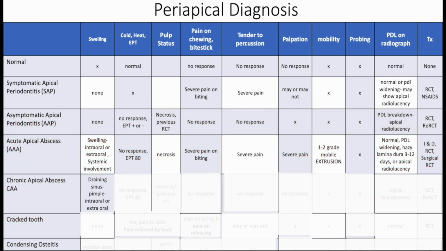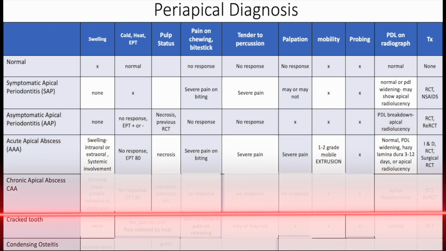Next one is going to be the chronic apical abscess. What do you see in chronic apical abscess? Do you see swelling? No, you do not see swelling. You only see a small soft tissue pimple or soft tissue ulcer, from which the pus or abscess is draining out. So you see a draining sinus, a pimple, intraoral or sometimes extraoral. I showed you a picture earlier, and you see that there is some kind of drainage established for that excess pus which was giving the patient problems. Maybe in the previous case he or she had acute apical abscess, and now it has become chronic because the pus or abscess has found a way out of the periapical area.